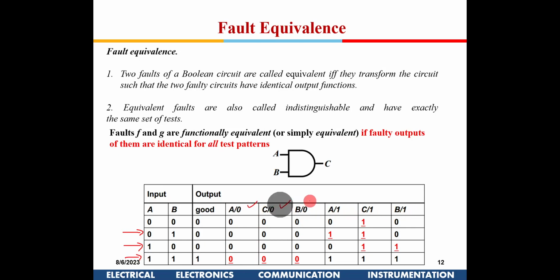So these 3 have come from here, and this one has been catered from here, and from here this one has to be captured, right? Now no point taking this, because when I am checking for this, this is also getting detected. So this is a different algorithm to detect whether these two things, which we'll discuss later. As of now, our focus is on this. So these are equivalent faults, so a single test vector will find them. We'll remove these faults from here and just reflect at the output. So this is known as fault equivalence.